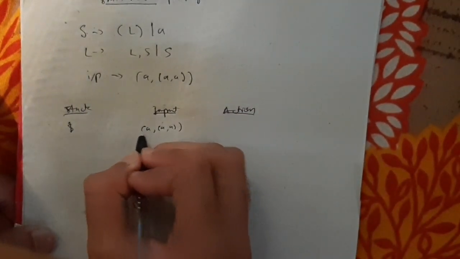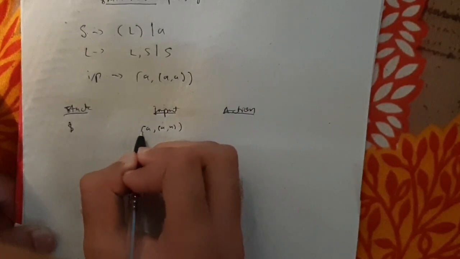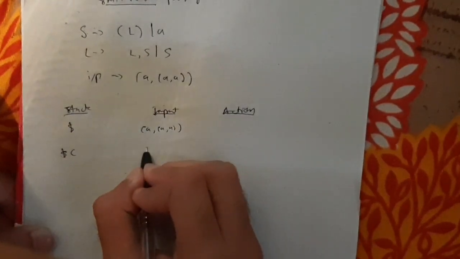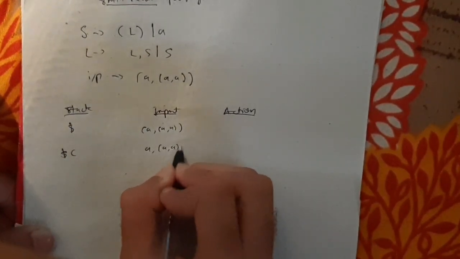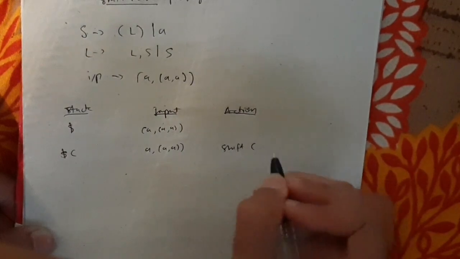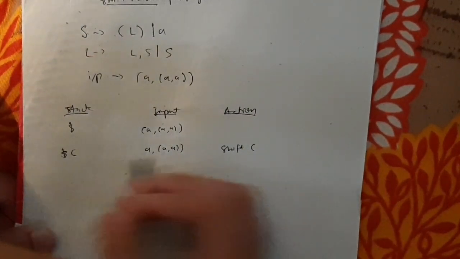Then what you have to do is shift this thing here, since any operation is defined for this one, right? First you have to shift here, then only the process will start. We'll shift it here and we'll write it as shift, opening bracket. After that you have to write this here.